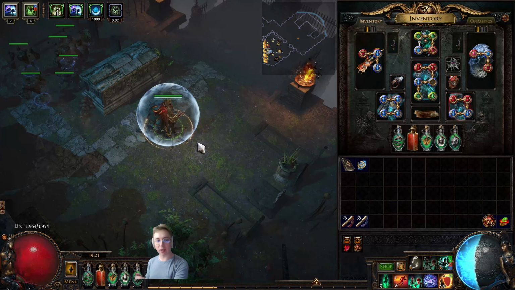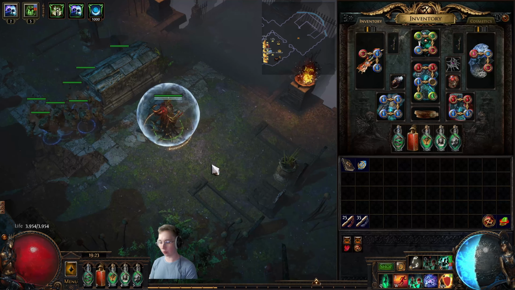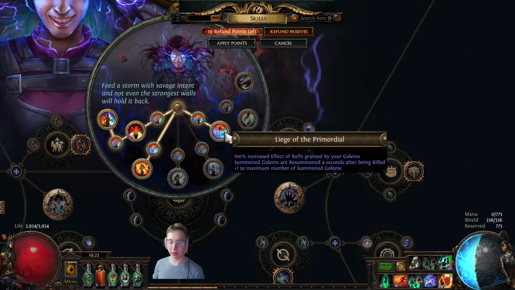Now, how can we sustain our minions? Because you don't want to destroy them and then have to resummon them all the time, right? That's thanks to our Elementalist node, the Heart of the Primordial. This makes our golems be resummoned every 4 seconds, right? And now, it's not like it resummons all 5 golems every 4 seconds. It resummons every single instance of a golem. It starts whenever you destroy it.